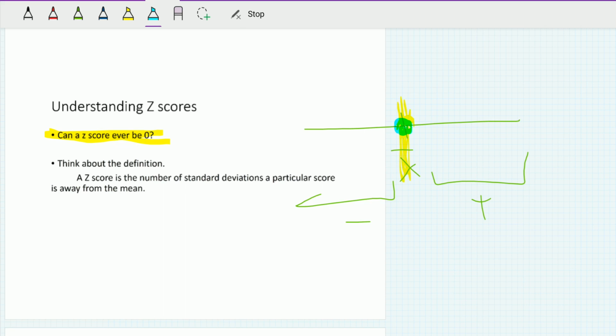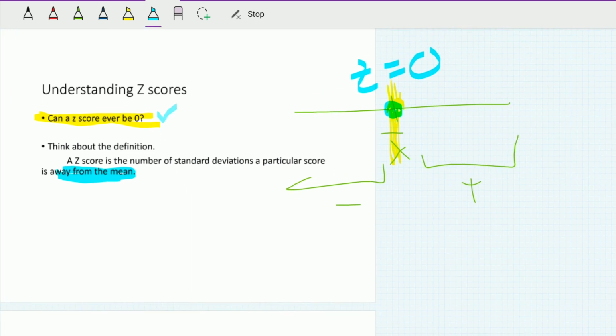What that means is you aren't away from the mean at all. You lie right on top of it. So your z-score will become 0, because the z-score always tells us how far away from the mean my score is, in terms of standard deviations. So if my score is exactly the average, then I'm nothing away from the average, and so it'll be 0. So a z-score can be 0. That's something that some questions will try to trick you with.